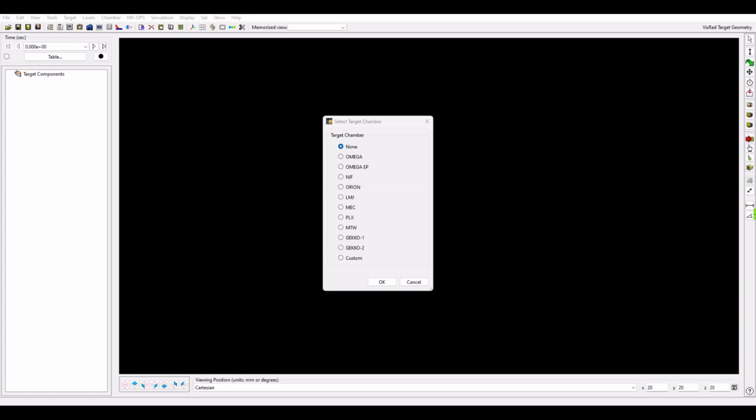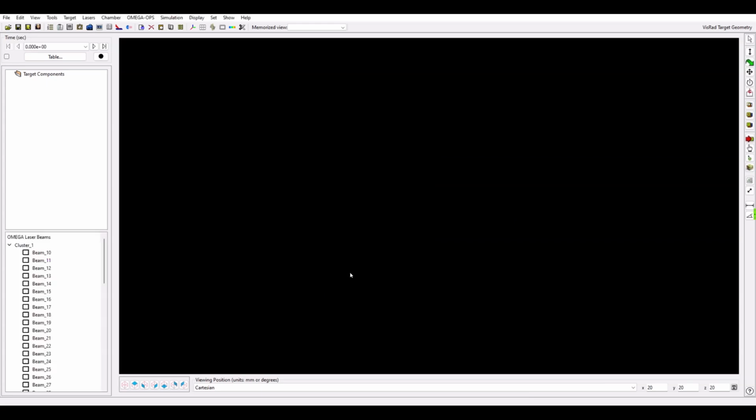When VisRad first opens, you'll be asked to choose which laser facility you would like to load into. While you can always choose none and load into an empty arrangement, for our example, we'll be using the Omega laser facility at the University of Rochester Laboratory for Laser Energetics. After loading into the Omega chamber arrangement, you'll see a large blank space. This will be our target chamber housing our different modeled target components. This will be the main space for us to inspect and check how our target models are looking.